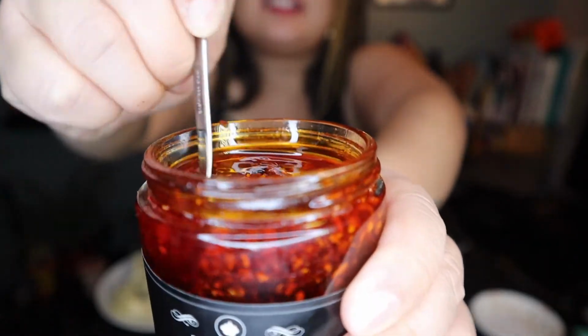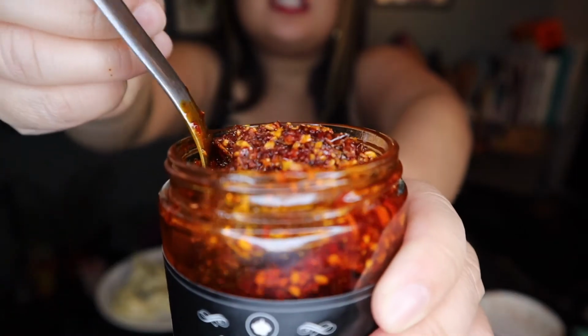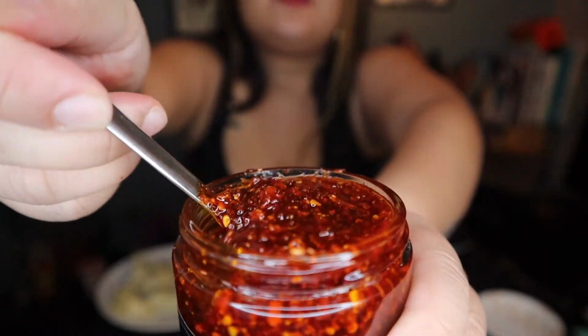Oh, this one is thick. Wow, this one is packed with chilies like that. That is gonna be delicious. Wow. Okay, so this one is definitely thicker than the Mikey Chen hot oil. So let's get some on that plate there. Let's get a bite.